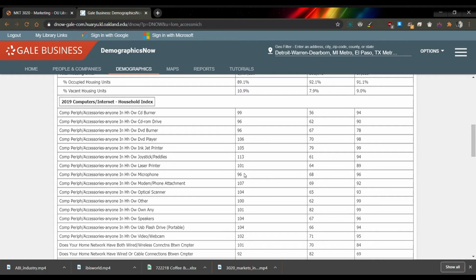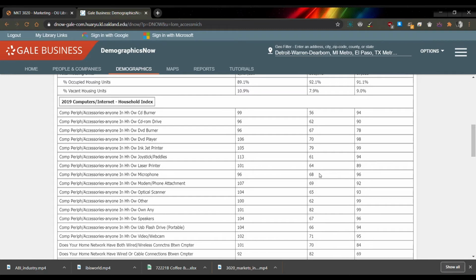What does that mean? Is it just 96 households? No. This isn't a case of that. These are index scores. If you watched the bit about mosaic reports and the index scores there, this is basically the same. A score of 100 means about the national average, and anything above 100 means more likely than the national average, and anything below 100 means less likely. So you're really trying to find things that are significantly above or below 100. That 30-ish points above or below seems to be a pretty good threshold.